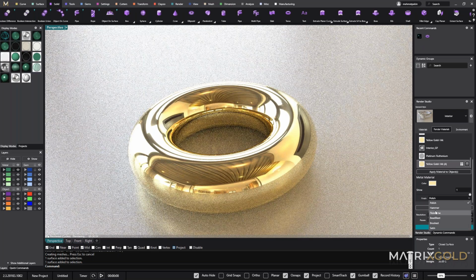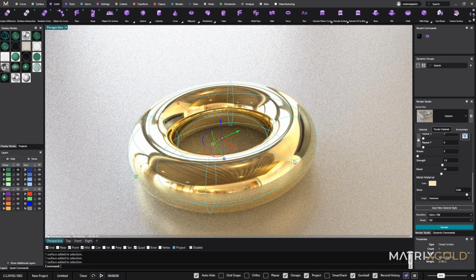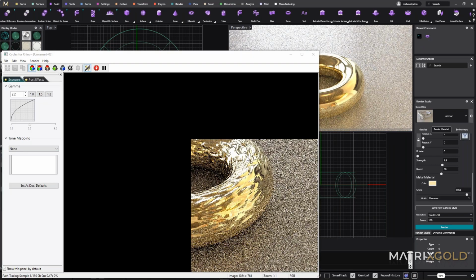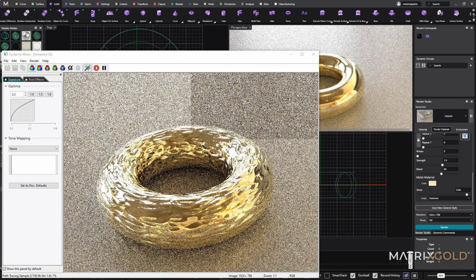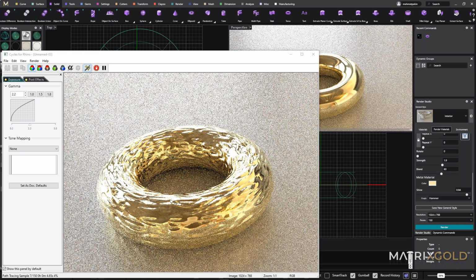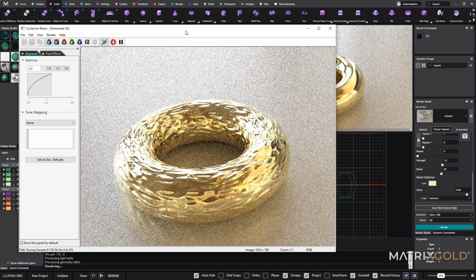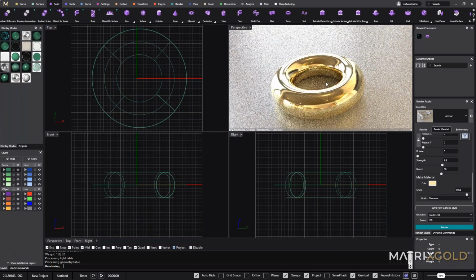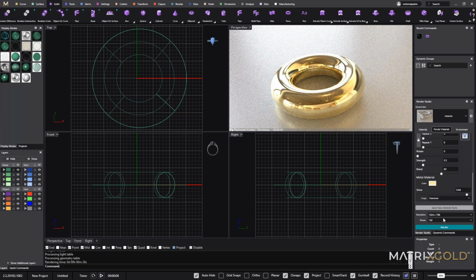Hammer, if you want to, when you select the hammer, we will render it again. Now it doesn't affect the real-time render, I think, but you can see it in Cycles for Rhino from here. You can make some textures on your model with these options. You can make it more strength, maybe, if you want, or less strength on the model. You can choose it from here and then render again.